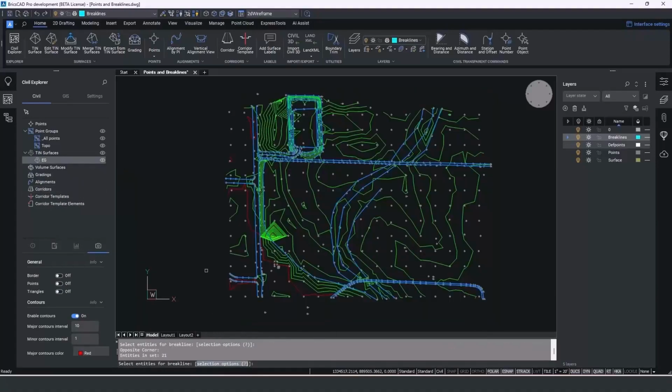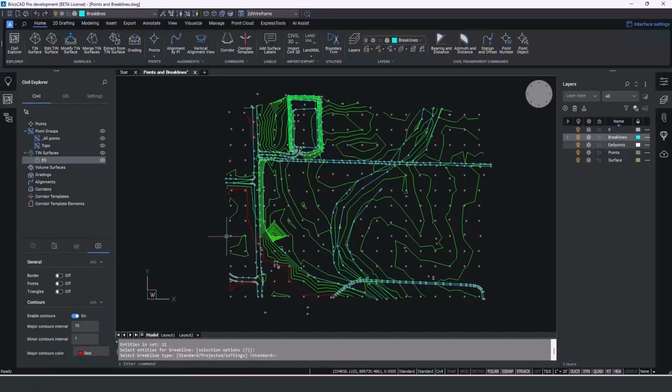I'll select all the break lines and enter. At the command line, it asks what type of break line it is, if it's standard or projected onto the surface. This is going to be a standard. And as soon as I enter to end that command and that selection, I see the tin surface update reflecting the new elevations from those break lines.